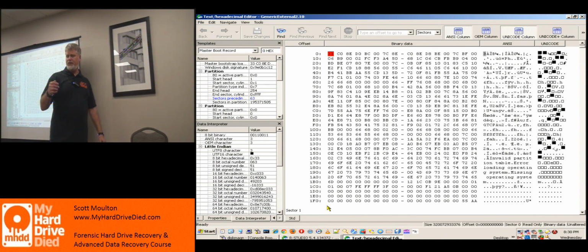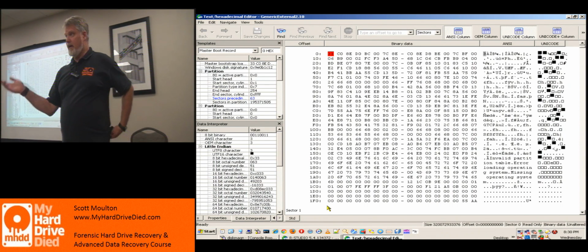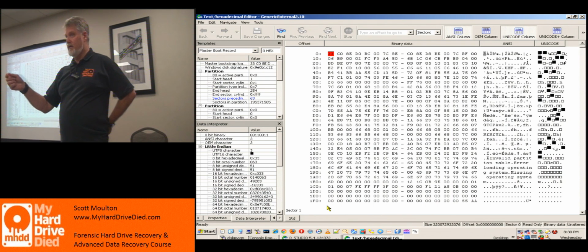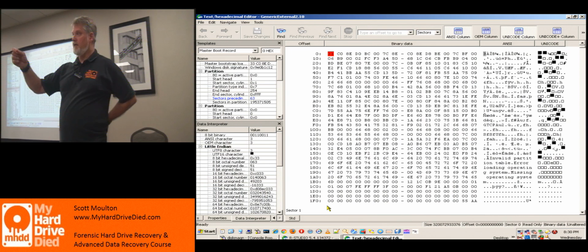So 32 bits counts to like 4 billion and change. Divide by 2 for sectors. So you have about 2.1, 2.2 terabytes. That's the largest partition you can have in a 32-bit file system, 2 terabytes. Right? Everybody good? So FAT32, 2 terabytes. In NTFS, it'd be 2 terabytes in 32-bit partitioning, which is all MBRs.